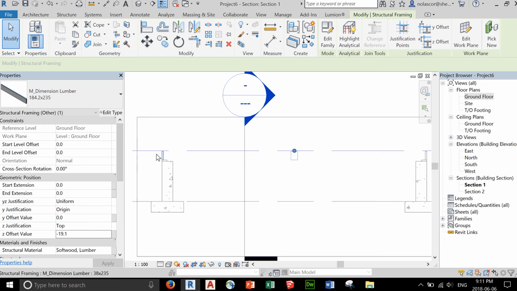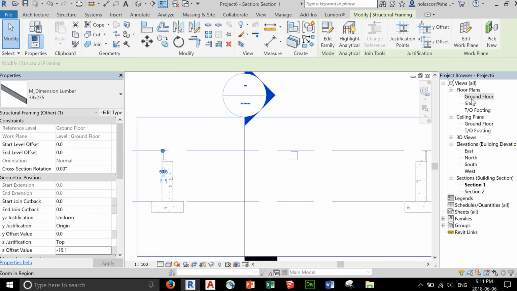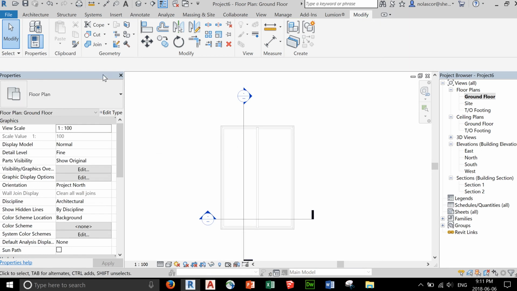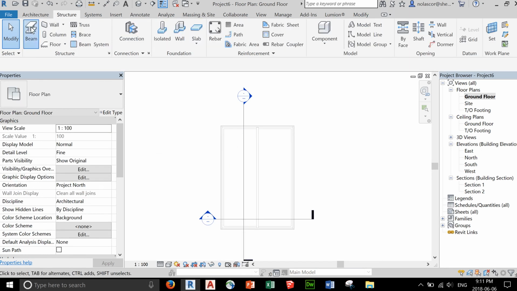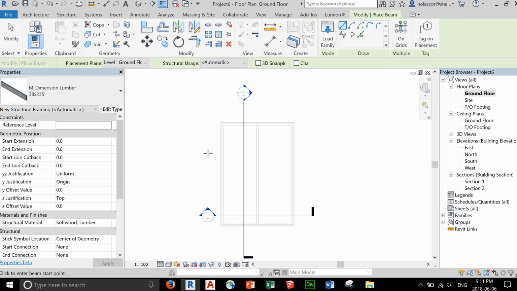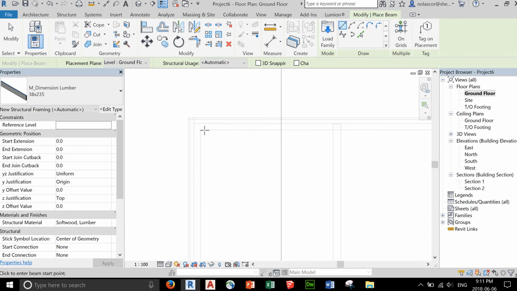Next, we're going to add the same type of lumber, 38 by 235, and use that as our joist. So we go to our ground floor. Structure, beam, and select again our 38 by 235. This time we're going to place it right here to there.